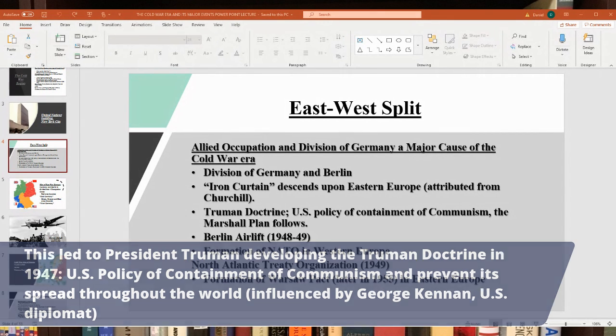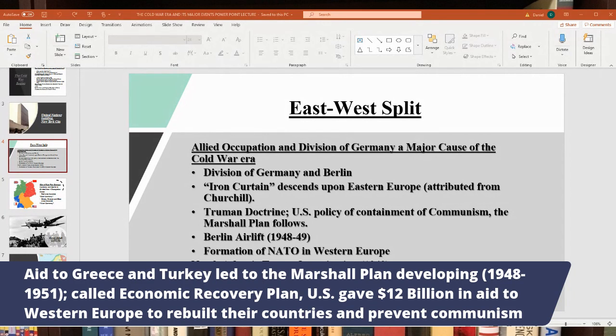And it later led to what they call the Marshall Plan, after World War II, where starting in 1948, the United States decided to give economic aid to Western Europe to help rebuild and get back on their feet. We spent something like $12 billion to $13 billion to help these countries out and rebuild them. It was actually called the Economic Recovery Plan, but it was named after George C. Marshall, who was the Secretary of State under Truman.